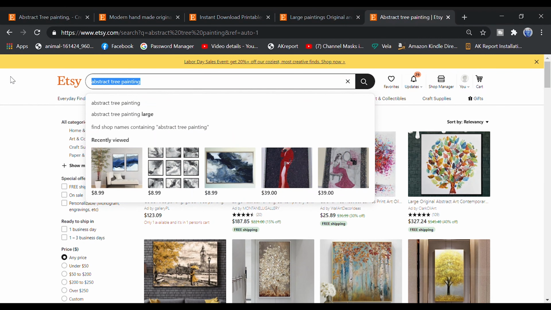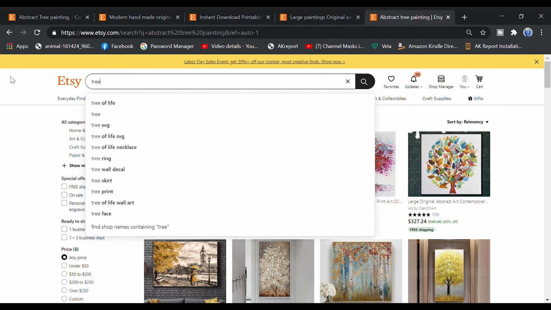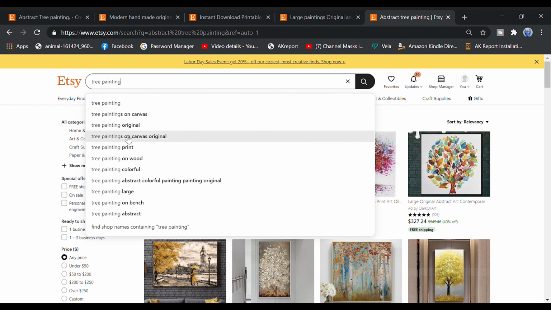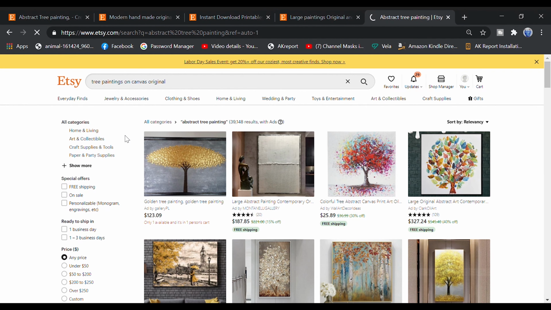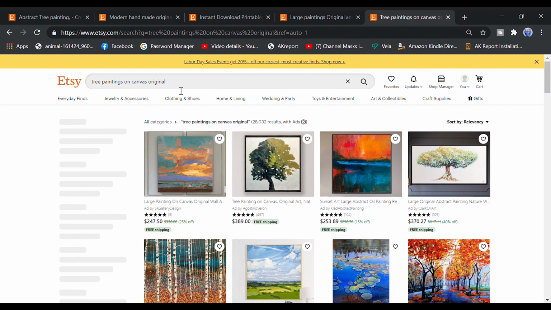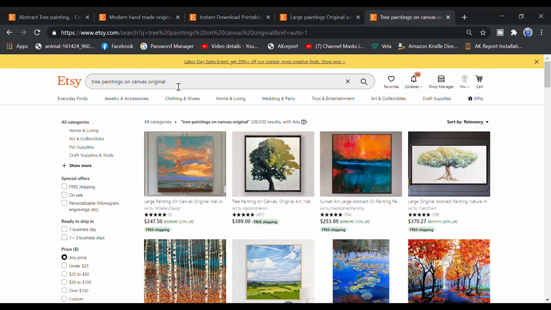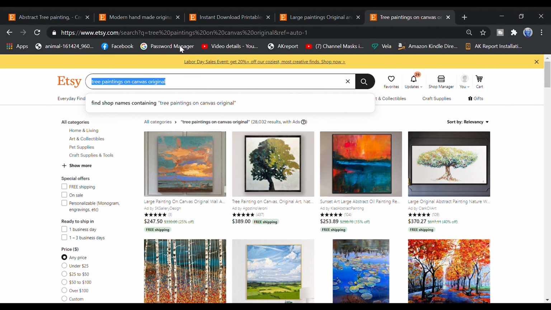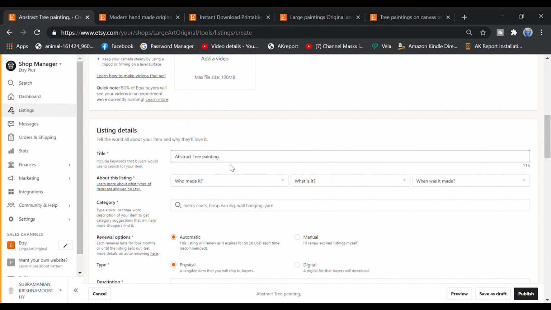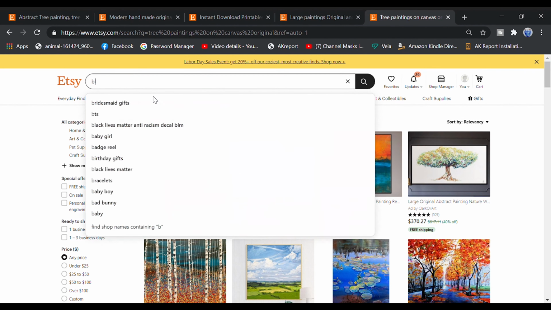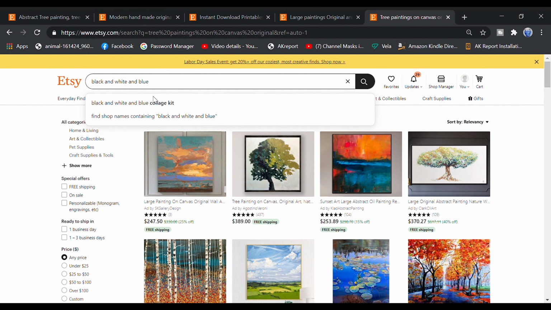And next I'm going to search for something else that people may look for in my painting. That means tree painting on canvas original. That is also a good phrase to use, because I make paintings on canvas, so people may be searching for canvas paintings. So I'm just copy pasting the words from there, and I keep on trying different options like that.